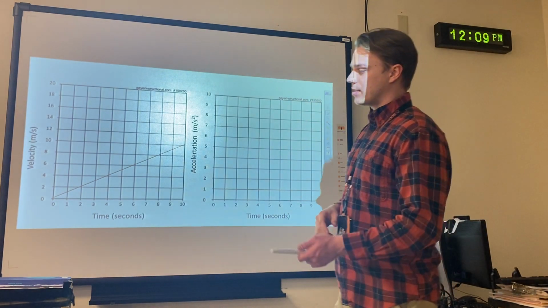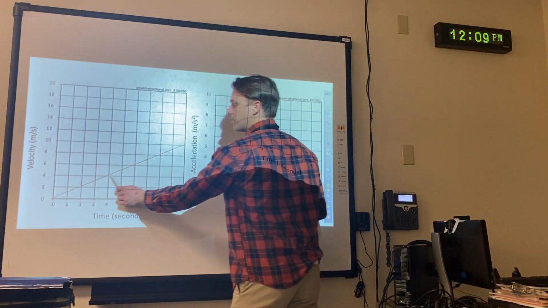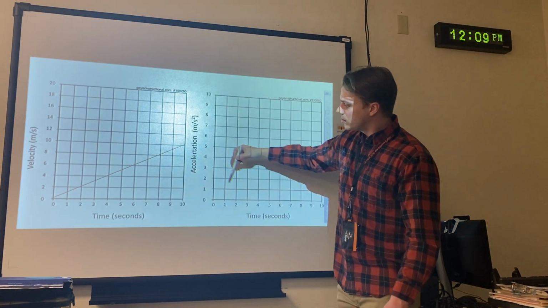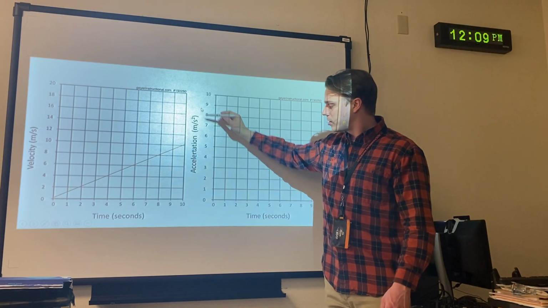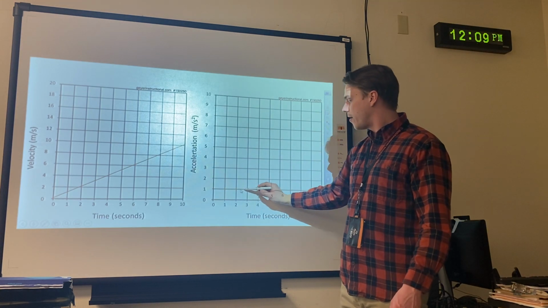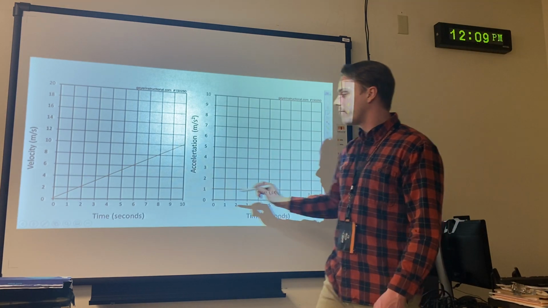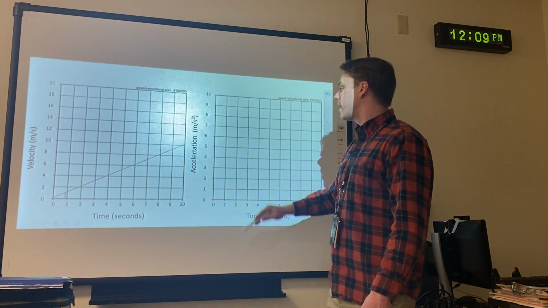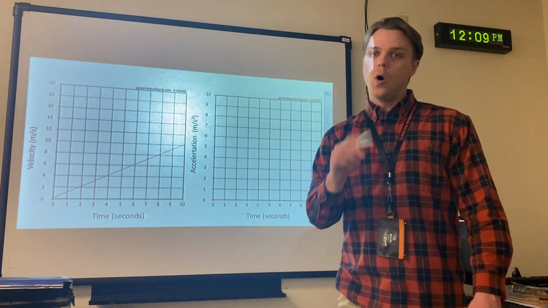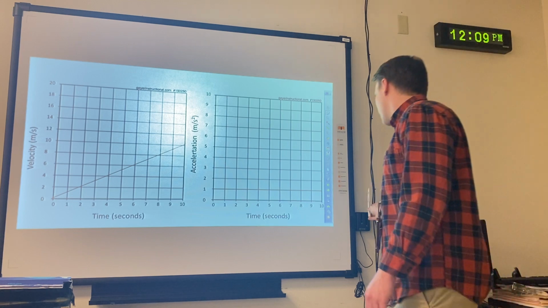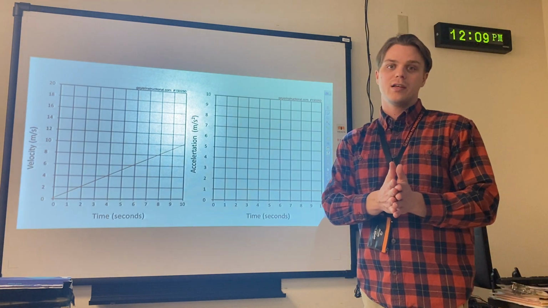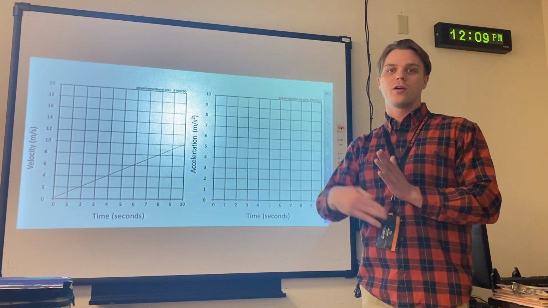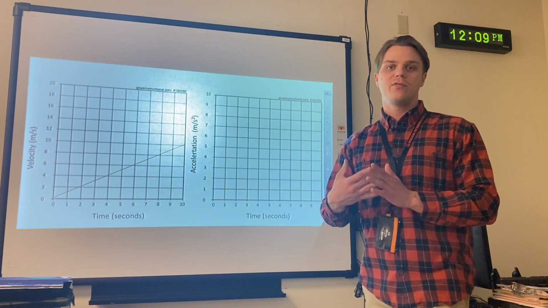So, in this case, that last graph shows us a velocity that's steadily increasing. So that means the acceleration is 1, because it's going faster and faster. Every second that goes by, we add another meter per second. Hopefully that makes sense. If it doesn't, then at least the graphing should make sense. And as you work through the graphing and work with more formulas, hopefully it falls into place.